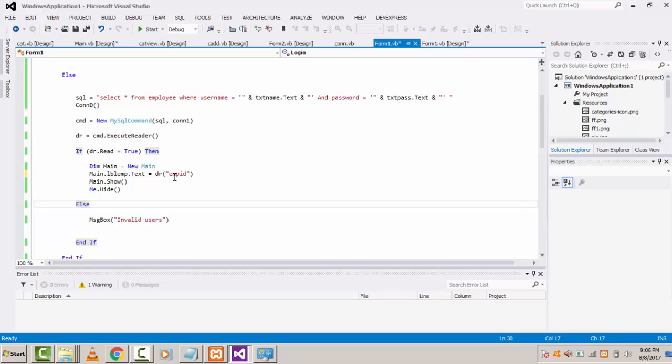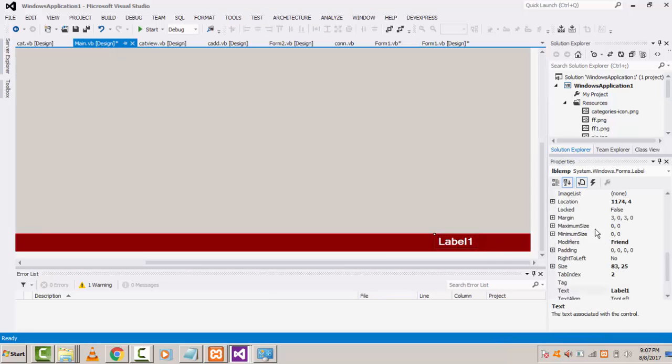This main form: if the username and password both are correct, it logs in and goes to the main form. The particular user's ID goes to the label employee text. There will be a label whose name is LBL EMP.